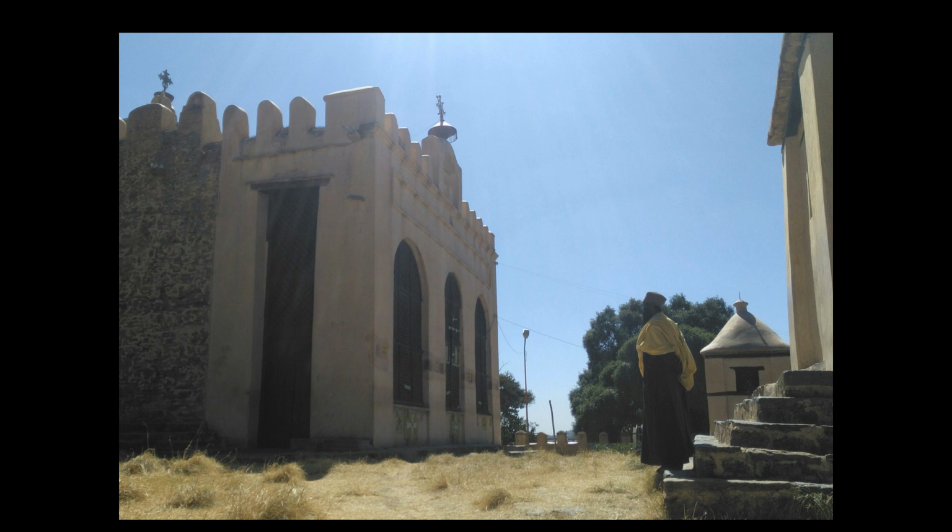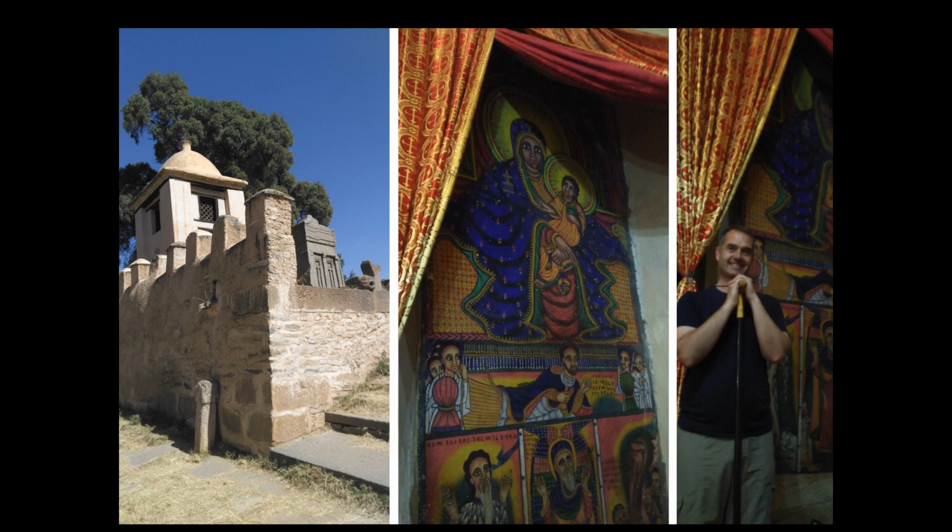incredibly small inside. I got the opportunity to go in and had a look at some of the frescoes painted inside. So they pull the curtains back, and on one side, there were two frescoes of Mary, St. Mary. On the left side was the Greek version, which had a white Mary, and then on the right side, they had the Ethiopian version, the Black Mary. And that's the one I'm being photographed in front of. So interesting to see.